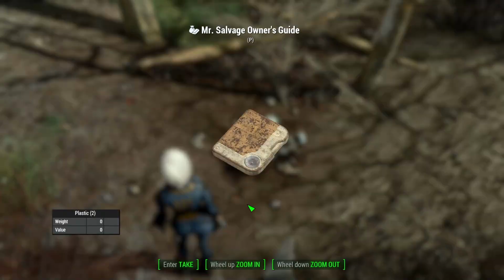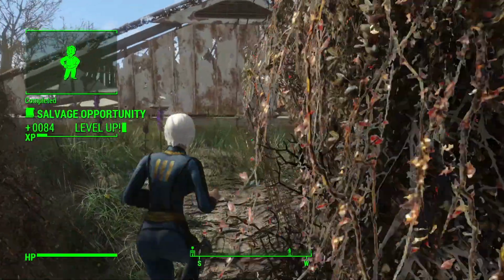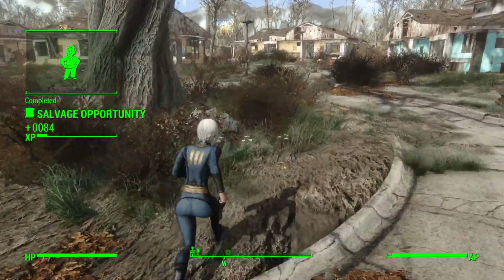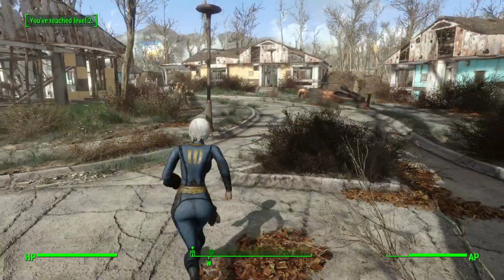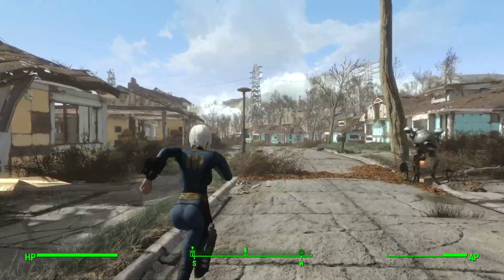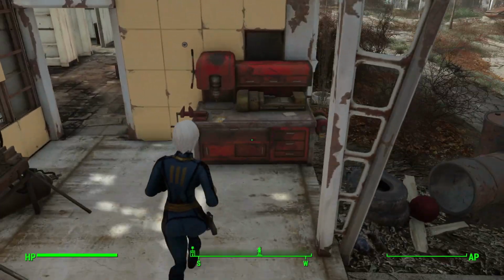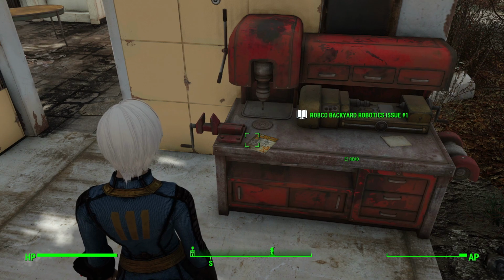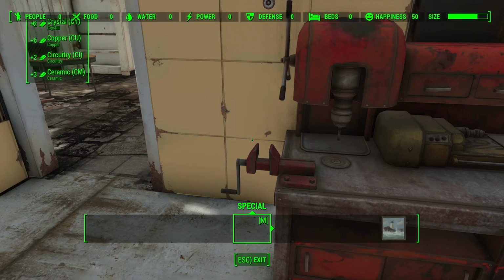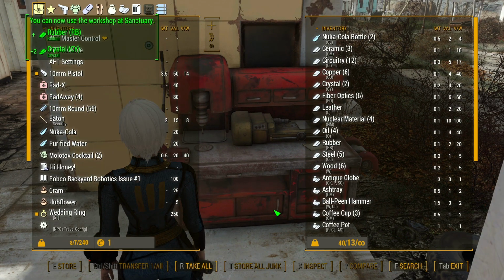Gotta give it a minute to come back. We can just gather the rest of the items. Okay, so for the next bit, I need to go to the workbench. Okay, so we'll take the Robco backyard robotics first. Got my tut in there that I picked up.